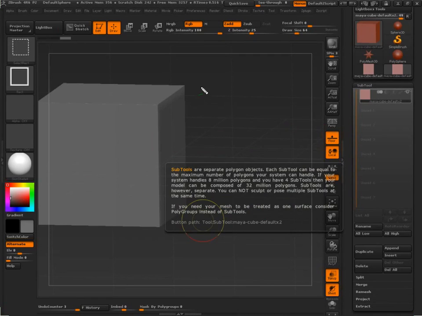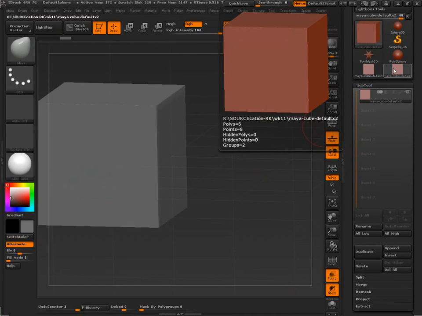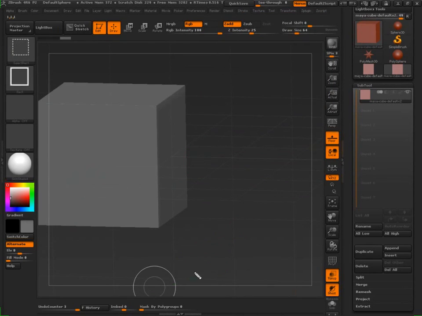So let me see if I can explain this. So let's go. This is one ZBrush unit. This is two ZBrush units. It might take us a little longer to explain, but the recommendation is choose the largest. The actual real-world implications of this are pretty negligible, unless what you did is you chose the toenail of a dragon as the top subtool, and then you appended all the rest of the dragon, which just so happened to have very large feet.